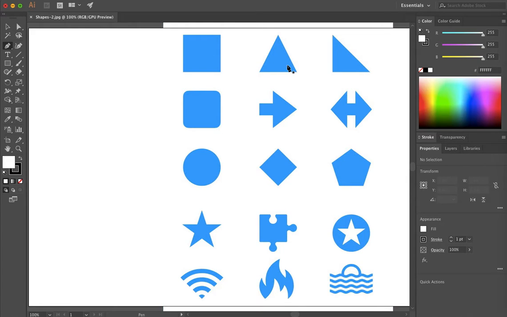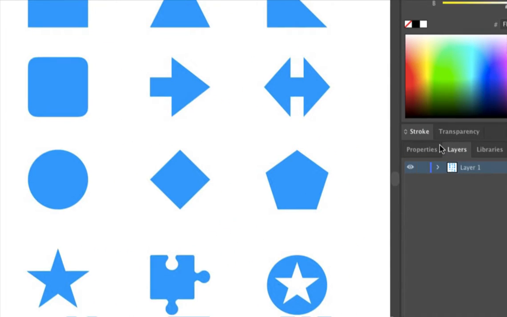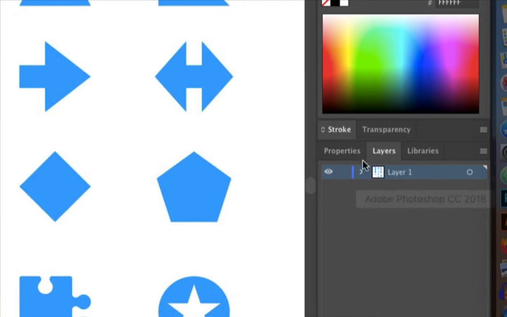So what we're going to do is we're going to come over here to the Layers tab. Zoom in there. Layers tab. And where it says Layer 1, we're going to click the Lock button. So if you want to do that right now, go into Illustrator. It says Properties, Layers, and Libraries. We're going to click the open space that says Toggles Lock. And what that's going to do is lock this image so that we cannot edit it. Now you see that the pencil that was on there, now it has a no symbol next to it, and it will not allow you to edit this thing anymore because it is a locked layer.